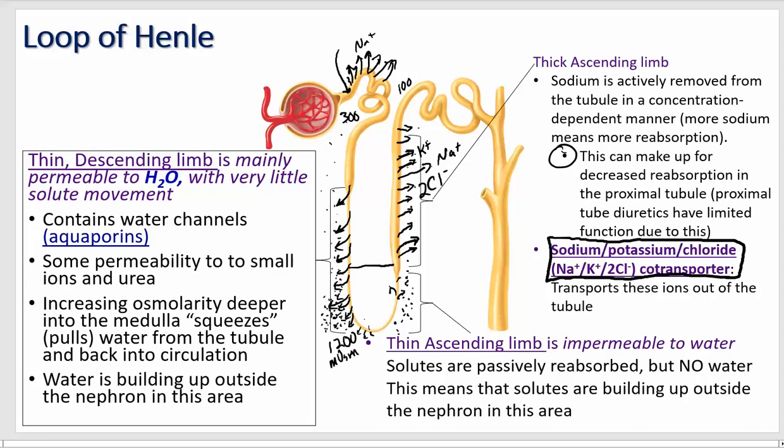So if we block our NKCC, or sodium potassium chloride cotransporter, then those ions will continue in the tubule. The sodium, potassium, and chloride will continue in the tubule, and they'll pull water with them, and they will leave as urine. And a whole lot of water. And that's why it works as a diuretic. So if we block this and say, no, you ions, you're going to stay in there, and all that water is also going to stay in there, and it's going to leave as urine.